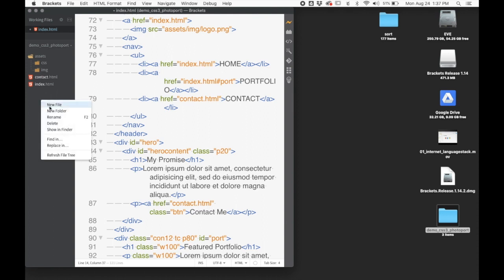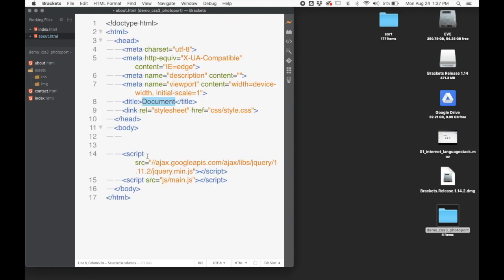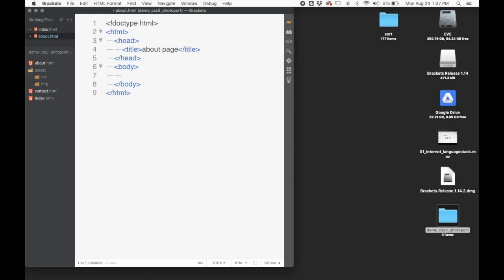So let's say I want a brand new page. I could right-click over here and create about.html. I have the ability to have autocompletes. So here's an example of one. There's doctype, so I just typed in the required HTML tags for that. Oops, put that in the wrong place. Put some stuff in here like title, about page. I don't need these two lines. So let me put in the H1 that says hello.